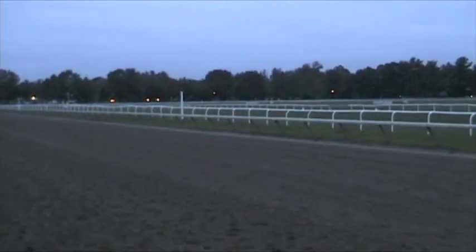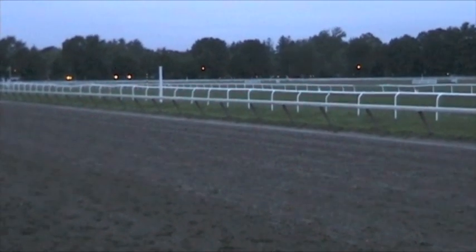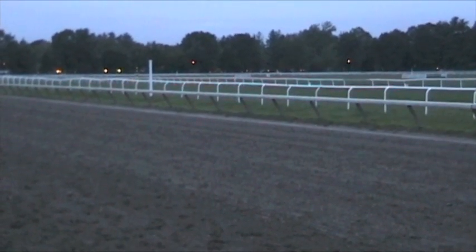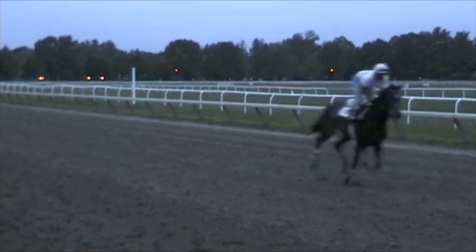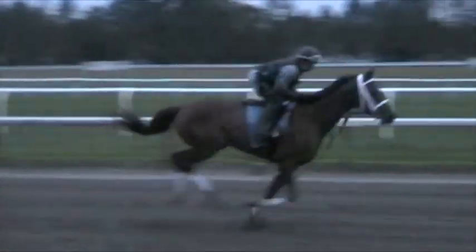Before the color, the pageantry, the finish line, the wagering, and the yelling and screaming that go along with it, there are the mornings at Saratoga's Oklahoma training track. Here's where the hopeful, those aiming for the finish line that week, the next month, the next race, work out, preparing themselves.